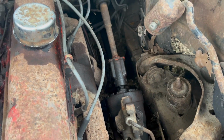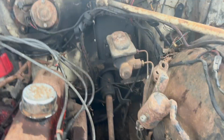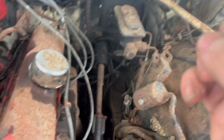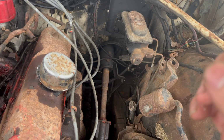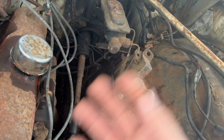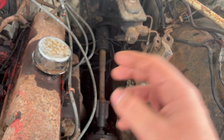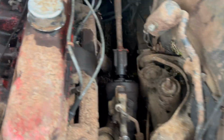But the starter, she's going bye-bye. Oh, look, it's not gonna work no more. I mean, it works. It'll be spinning, but it's not locking, if that makes sense. There's a little piece of the starter that shoots out, and whenever it shoots out, it grinds with the flywheel, and then it turns it over. Well, that thing's just shooting out sometimes, but it's not turning. Or it could be turning and it's not shooting out. So we're gonna need a new starter.